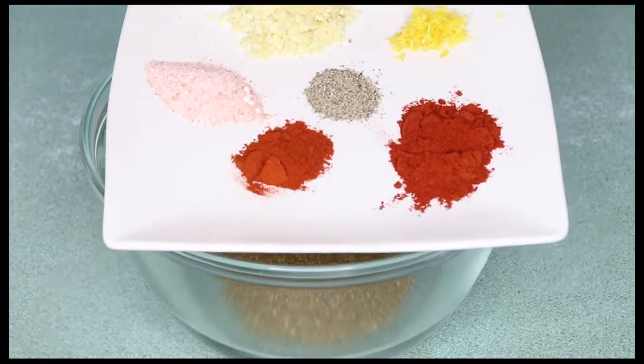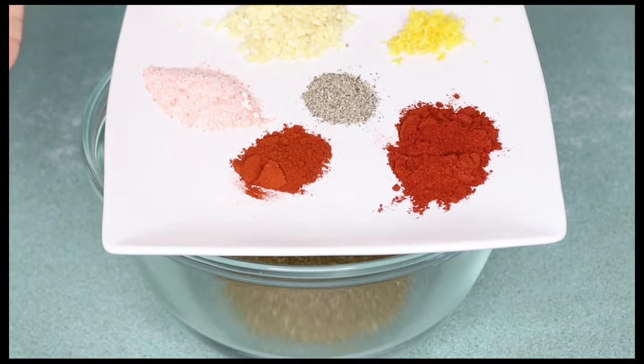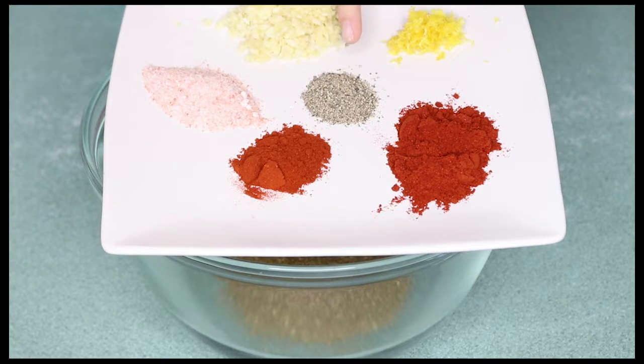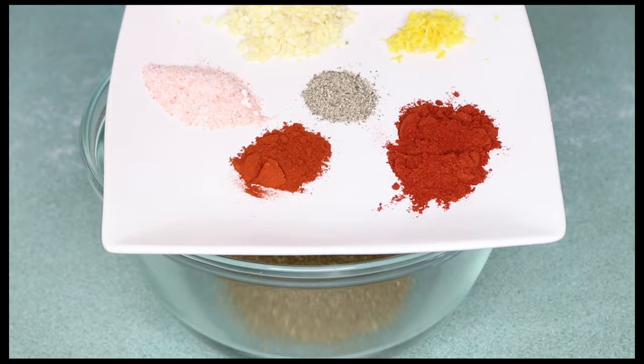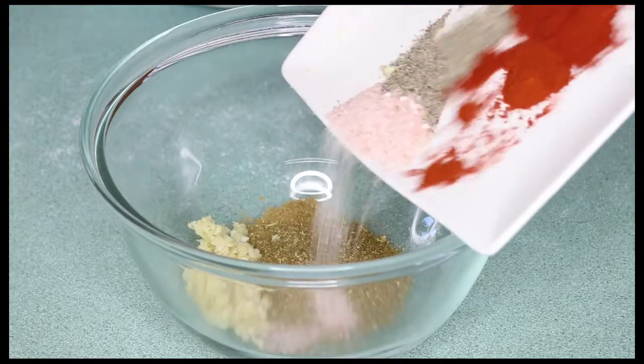To this I'm going to add 1 teaspoon of cayenne pepper, but of course that's up to you. If you'd like it a little bit milder, you can go light on the cayenne pepper. I've got 2 teaspoons of smoked paprika, about half a teaspoon here of black pepper, 2 teaspoons of salt. I've thrown in a little bit of fresh lemon rind to give it a bit of zest, and I've got about 4 cloves of minced garlic here. So I'm going to add that into the bowl.